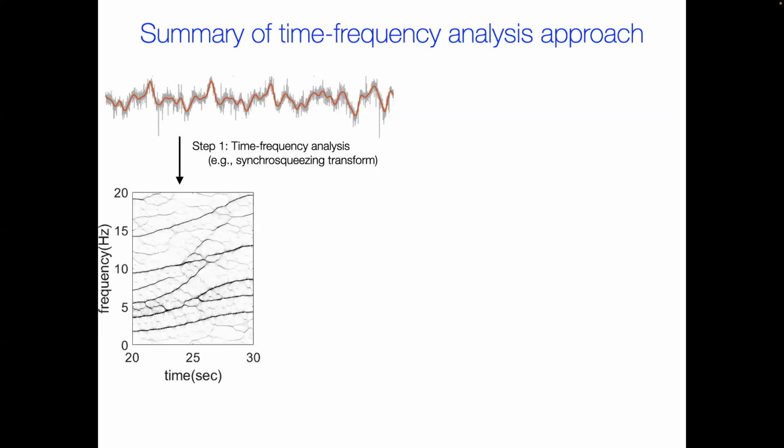So I will give you a very quick summary of the mission I want to achieve, and how to use the time frequency analysis approach. On the top is a time series. The gray line is the noisy signal, which is simulated by me, so I know the ground truth. The red one is the clean, original data. Then I run time frequency analysis and get this time frequency representation.